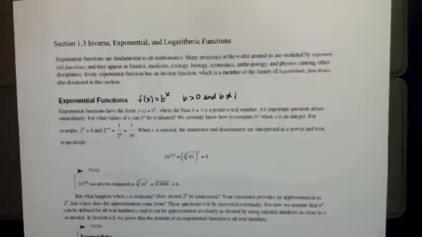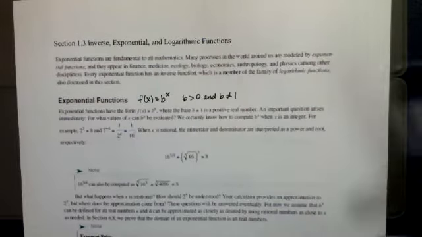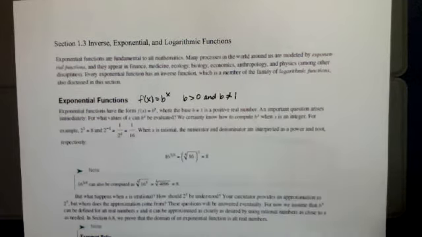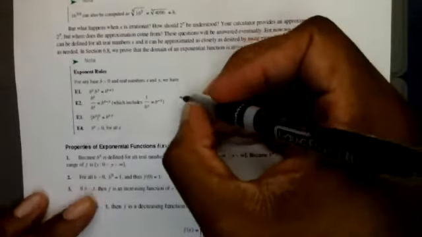An important question that arises immediately: for what values of x can b to the x be evaluated? Well, in this case, x can be any real number. But the restriction on b, which is your base, is that it must be a positive constant other than 1. Now, there are some rules for exponents here, and I'll rewrite these off to the side since it's not clear on this handout.